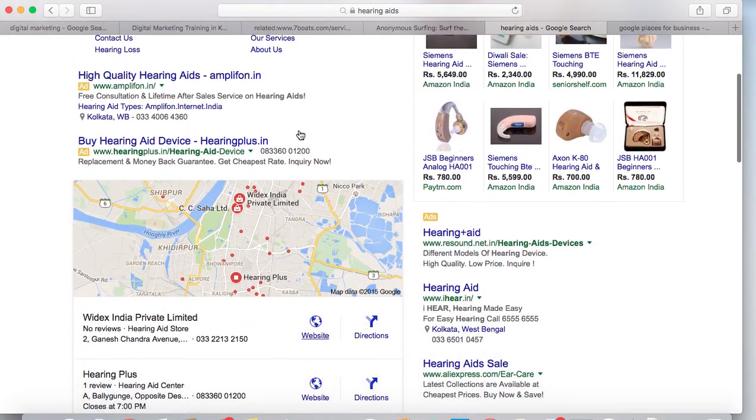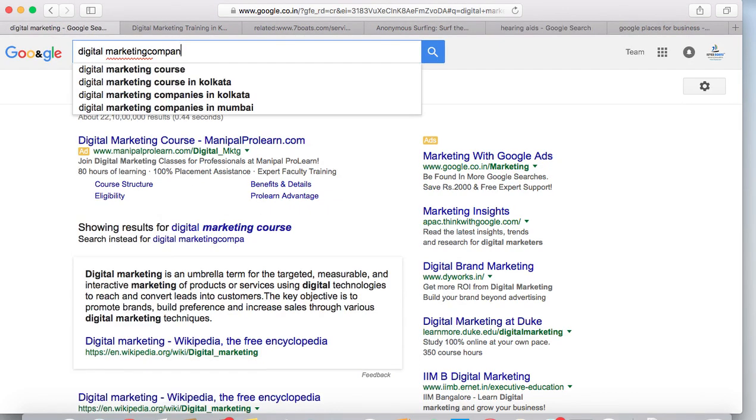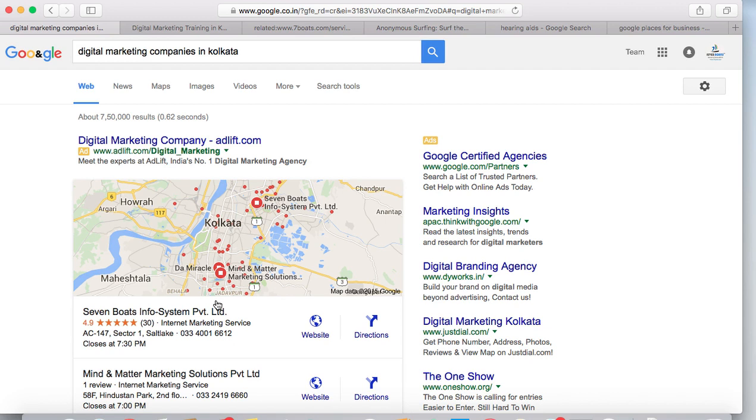This is Google local, which we have already described. It comes from Google Places for Business, and if you get more and more reviews there, they would be displayed as a rich snippet. If you type digital marketing companies in Kolkata, you'd get 7 votes and a 4.9 rating additionally. So this is an additional rich snippet.